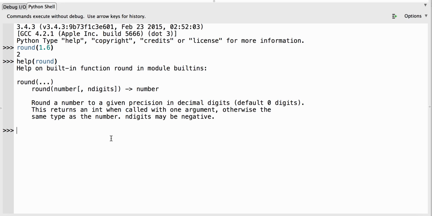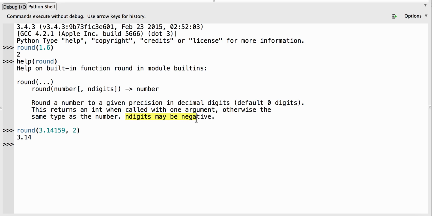Now let's try round with another number. If we call round with 3.14159 and 2 as the second argument, we get 3.14. Here we had two arguments. Our first one was a float, and so the result of calling round is a float. The other thing to notice about this one is that the precision of the rounding is to 2 decimal places, as is specified by our second argument.